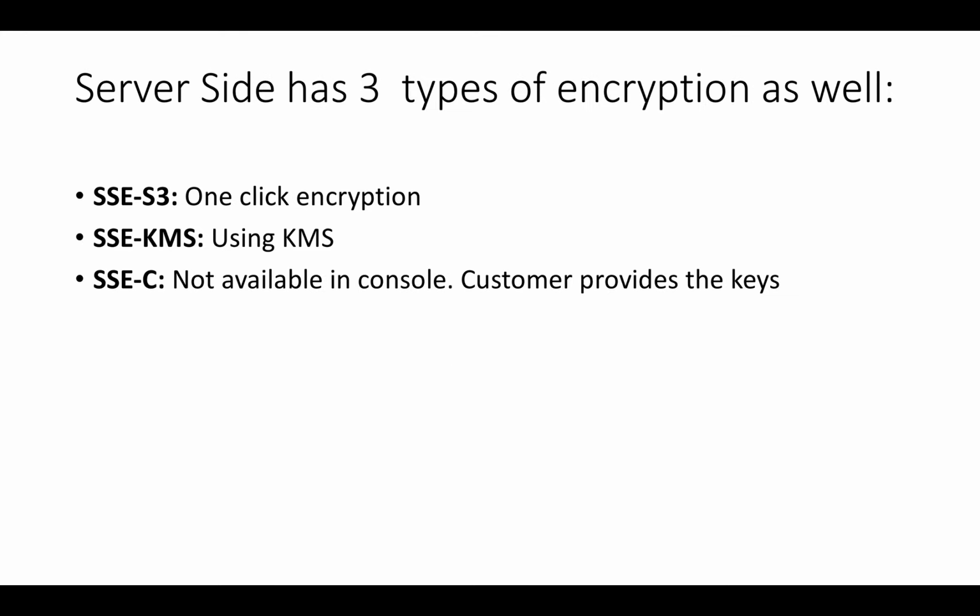Now, inside of server-side encryption, there are three options on Amazon AWS. Those are server-side encryption S3, which is like a one-click encryption. You just say, I want this file to be encrypted, and it will be encrypted at rest. There is also server-side encryption using KMS, Key Management Service, and we can use the key that we create and manage. We'll look into that as well. And finally, we have server-side encryption using customer-provided keys. So we won't be encrypting, but we will be providing our keys when we upload an object.